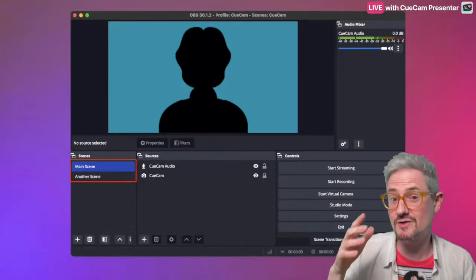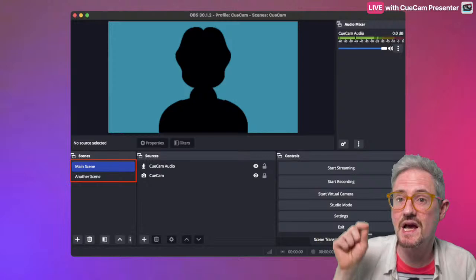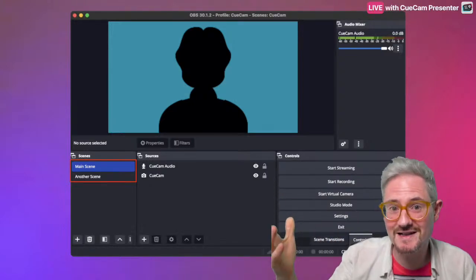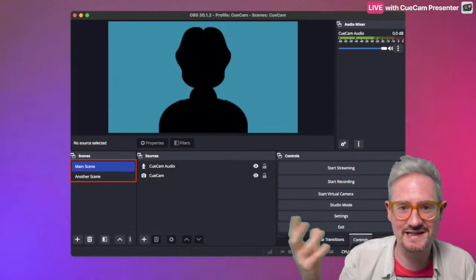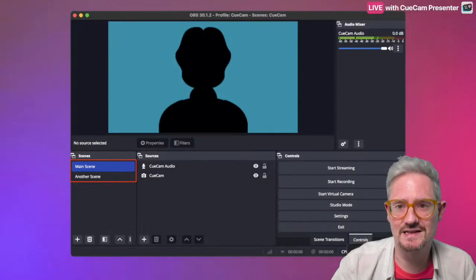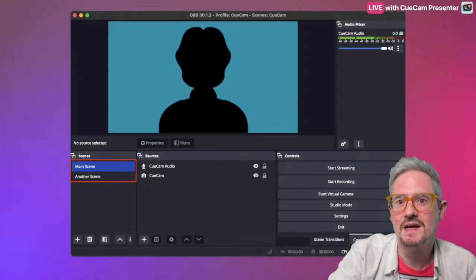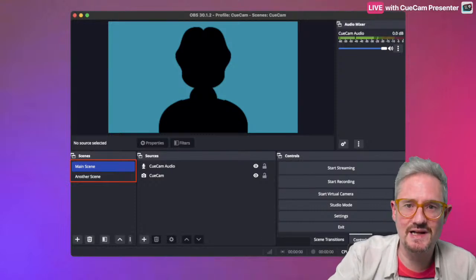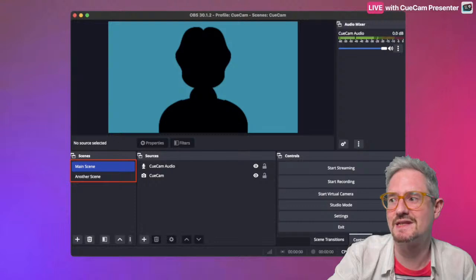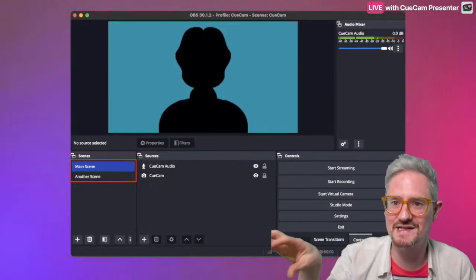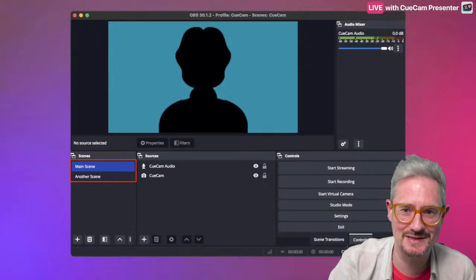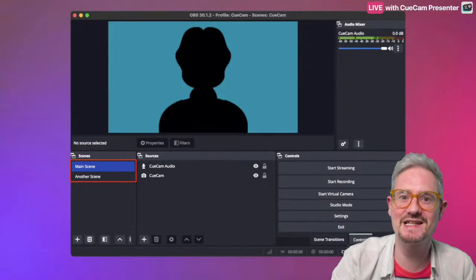Just make sure that your scenes are named correctly, because OBS scenes are always selected by name, and that's just how it works. So if you change the name of it, it's not going to get found. So make sure you don't use a temporary name and then rename it, because it's going to break your CueCam scripts. But it's always good to name things well. OBS suddenly puts up a lot of boxes asking you to put names in for things, unfortunately usually before you know if it's actually going to work, so you're just trying it out, and then you end up with one with a bad name because you were just trying to get anything to work. But that's OBS.